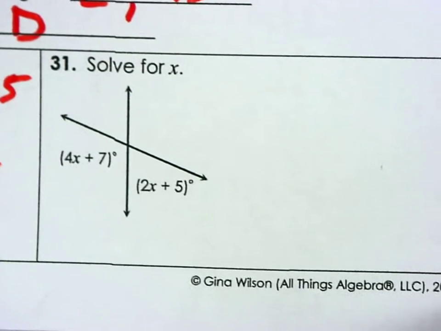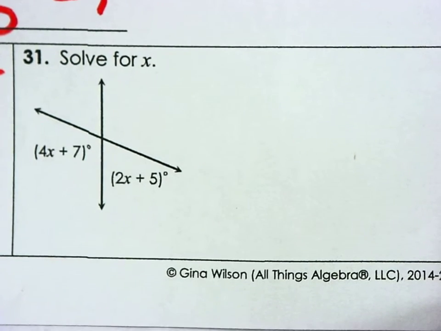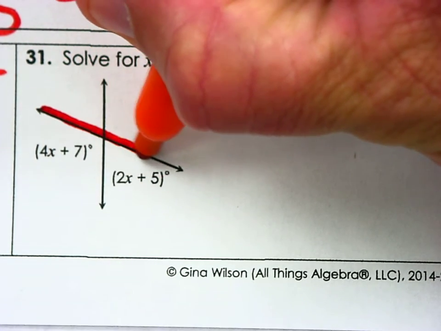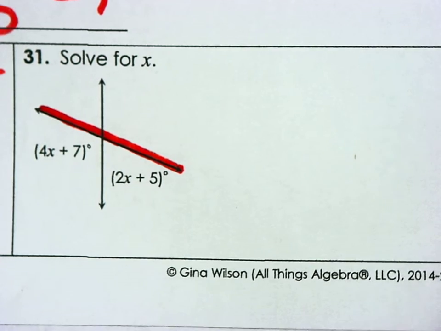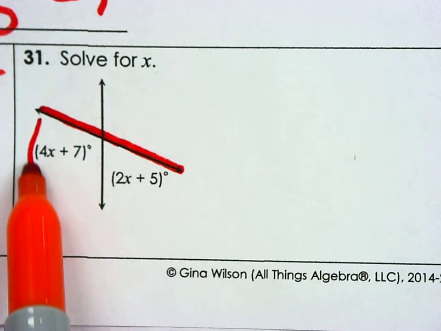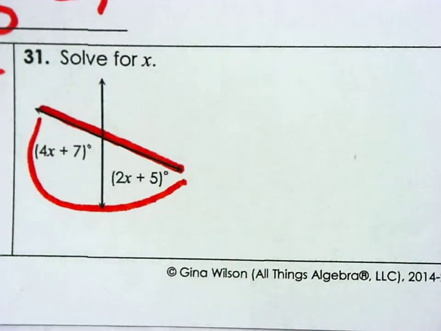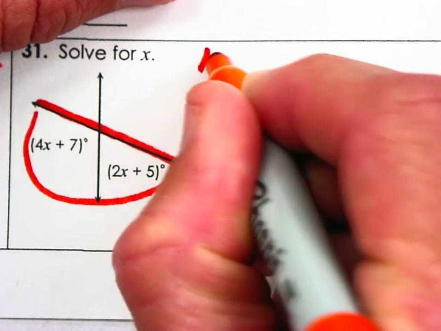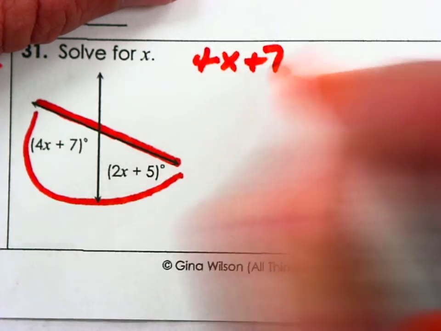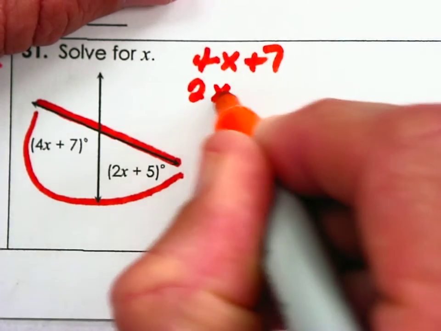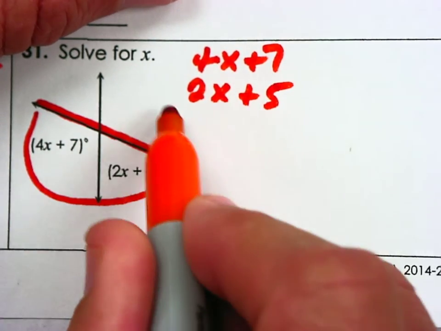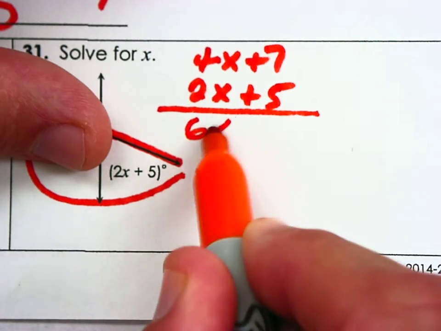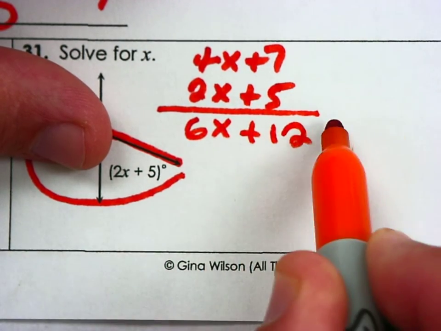All right, 31. Well, those are adjacent, aren't they? Those angles that are marked. So you wanna focus on this straight edge right here. This straight edge right here tells you that these two angles come together and make 180 degrees. So, okay, they're supplementary, they make 180 degrees. So I'm gonna take the 4x plus 7, all right, I'm gonna add it to 2x plus 5, and after I add it, I'm gonna set it equal to 180. All right, here we go, that's 6x plus 12, it's a linear pair, they add up to 180.